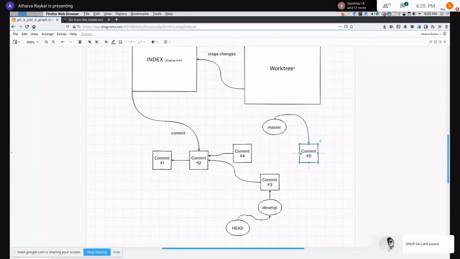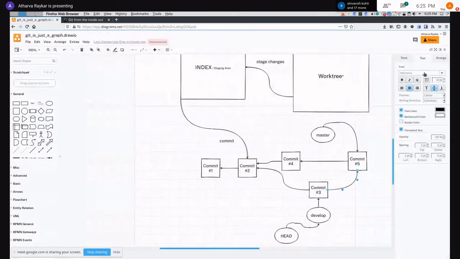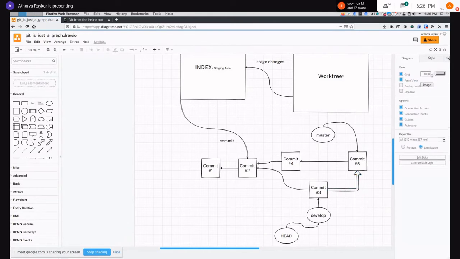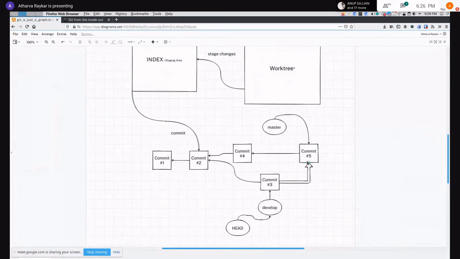And this commit will have the changes from both this one as well as this one, right? So I'm just using this forward arrow to show that this has taken all the changes from commit number 3. Maybe I could decorate this arrow a little differently, but let's just do that to avoid confusion. Okay, yeah, that works. So commit number 5 is a new commit created that has all the changes from 3 and 4.